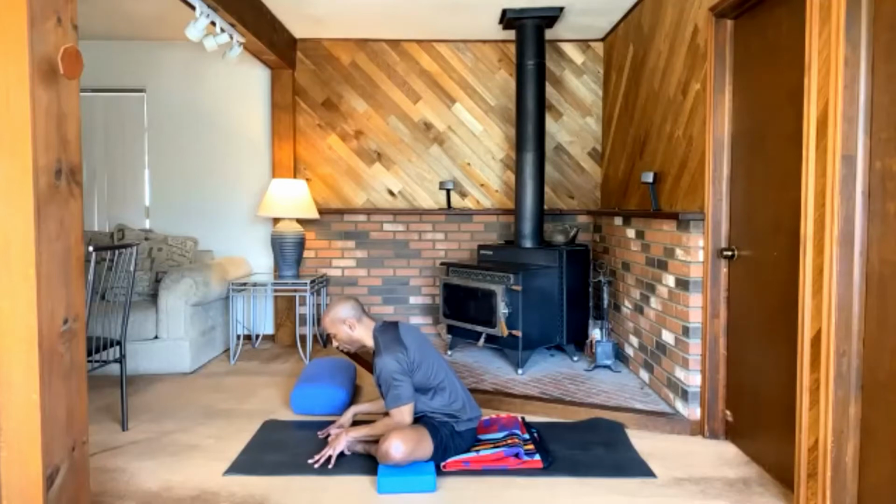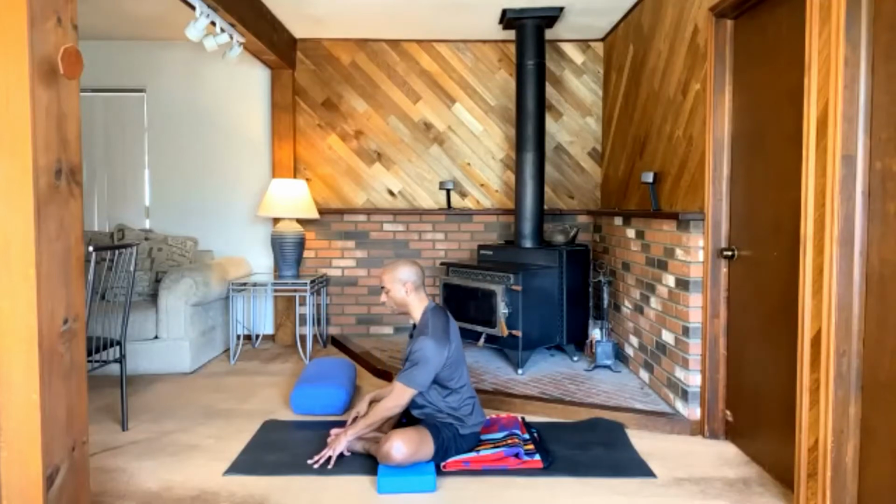Hands on the ground in front of you just to press into the ground to help assist your own body, rising back up until you're nice and tall in your seat. Hold for a moment.